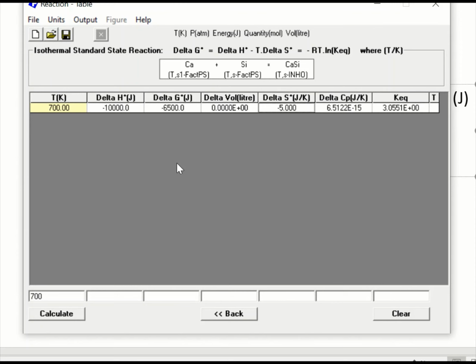But most of the time, in this case, you can use just the standard state. It means the value you get is the delta H naught, the standard state value, and delta G naught for the pure standard material, so the pure stoichiometric material value. Okay. So this is a very academic kind of application of FactSage. Okay. Thank you very much.